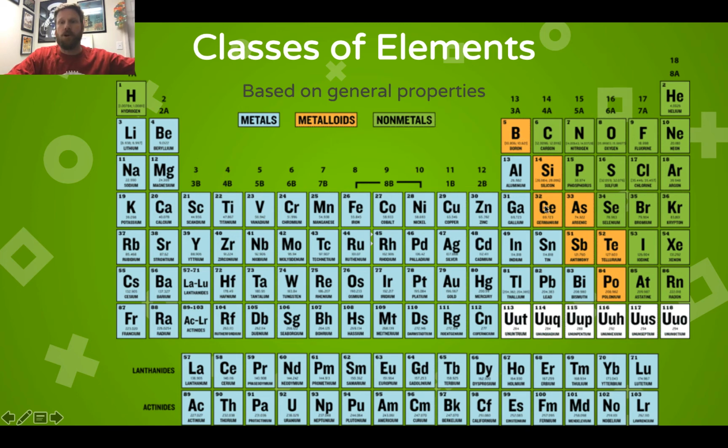Then we have a group called the metalloids that separate the metals from the nonmetals. The nonmetals are on the right side of the periodic table. The metalloids, as you'll see, have properties between metals and nonmetals. One thing I'd like you to put on your periodic table is actually a little staircase that separates the metals from everything else. You may have seen this on other periodic tables, like on a poster. You can take a marker, a pen, or something, and you can draw this staircase into your periodic table so you can more easily find where those metalloids are, the boundary between metals and nonmetals.